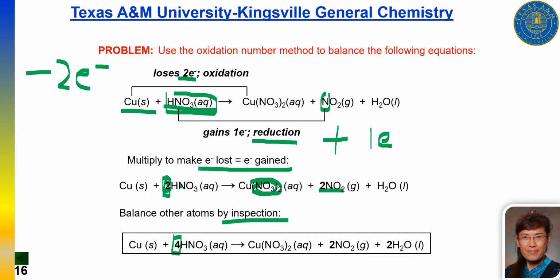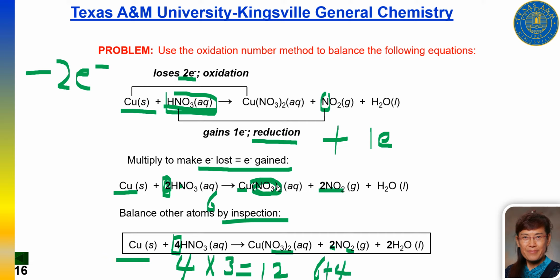And then you are going to double check on your copper. Copper is 1, your copper is balanced. Nitrogen 4 balanced, oxygen. So you can do this. You can double check. So 2 times 3, that's 6 oxygens, right? And then you have, sorry for that, 4 times 3. 4 times 3 meaning you have 12 oxygens. Totally 12 oxygens. So you have 6 here. You have 2 times 2, 6 plus 4.